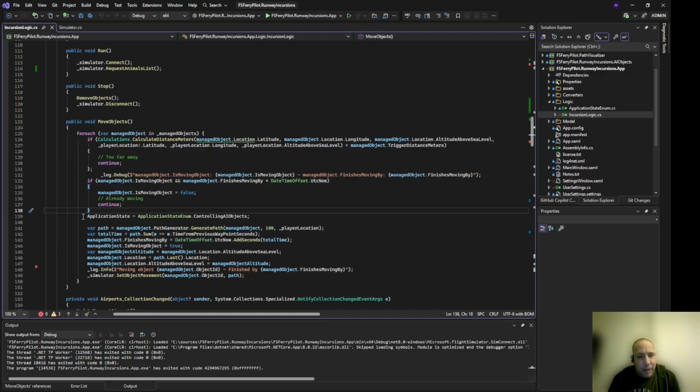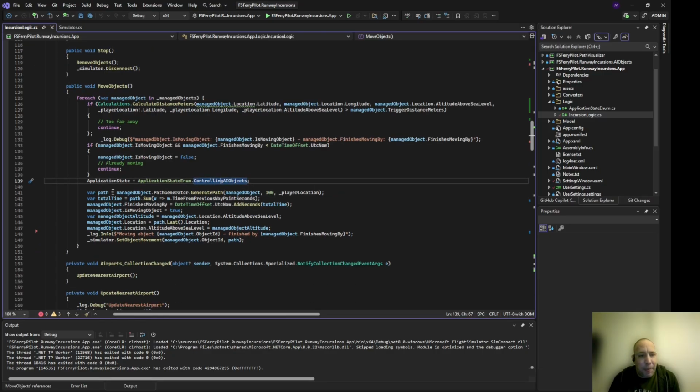Can we update the application state so the user can see what's happening to controlling AI objects? And then this thing is interesting. We generate a path. For every managed object that we create, we have a path generator assigned to it, and the path generator can generate a path. It will spit out an enumerable of waypoint objects.